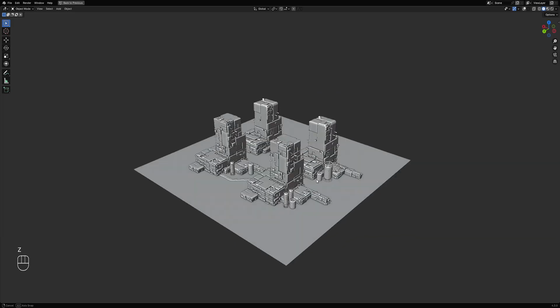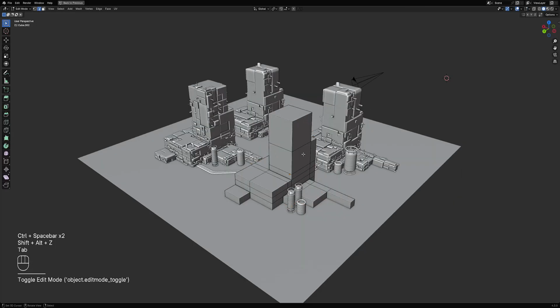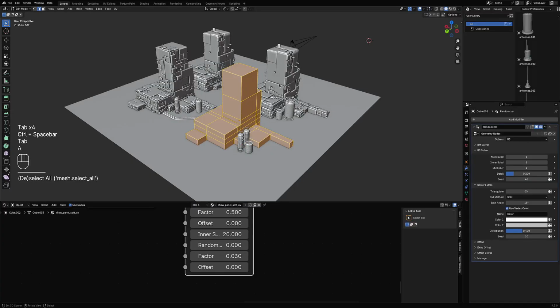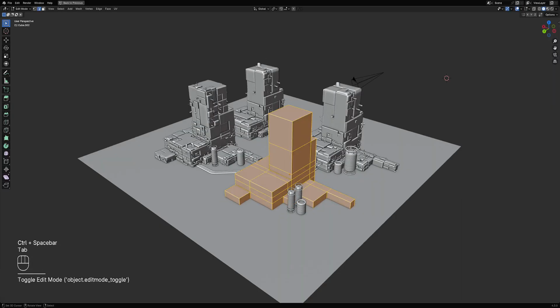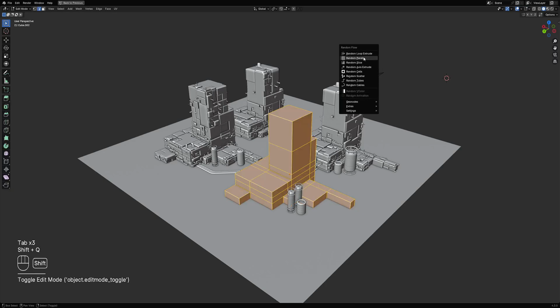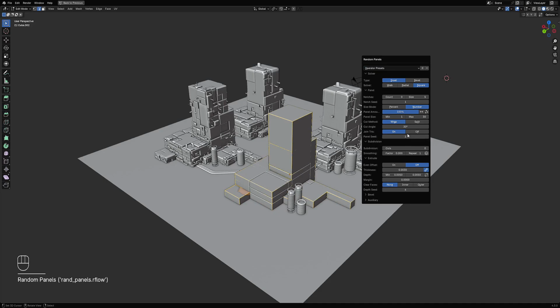Yeah, so that is for the next update. What's great about this is you can combine it with random panels. So random panels, we have to merge this to actually work for the object.